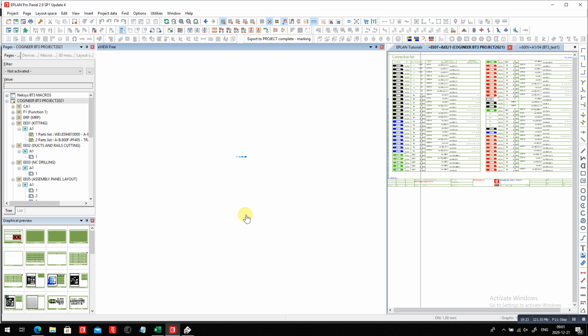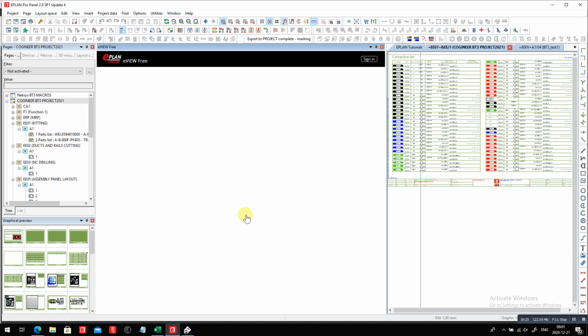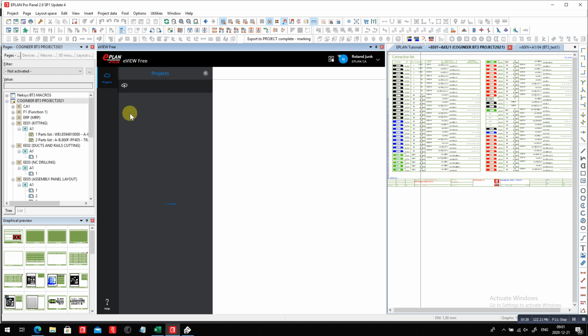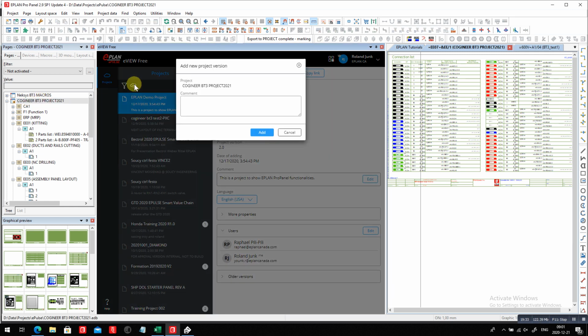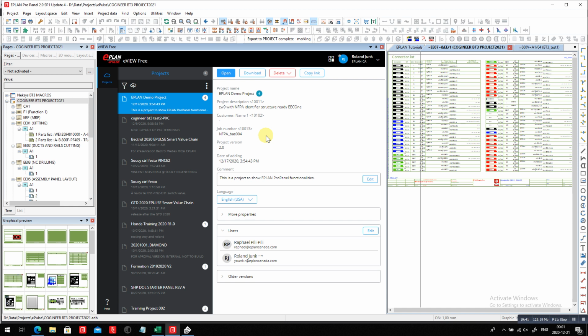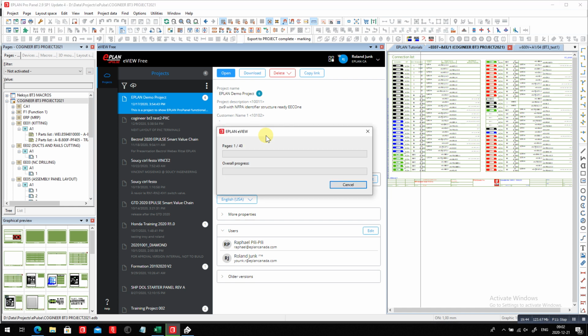And to upload this project entirely with the 3D, with everything, really, even links, even details about the parts, the bill of material, every report that you saw gets updated here. So this was basically ePlan creating a project in about 20 minutes, me even talking. Probably if I wouldn't be talking, I could do it in even less. This is of course a standard project. This is something we can pump through the Cogineer, but the idea is there and you understand how ePlan works. So this is now loading on the ePulse.